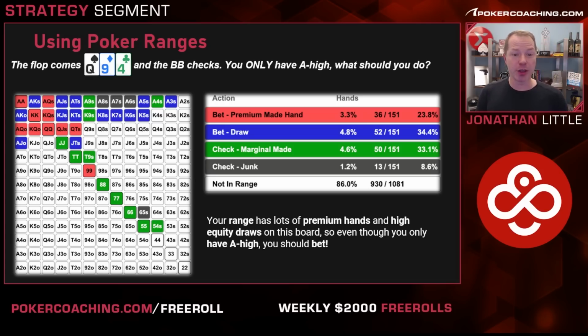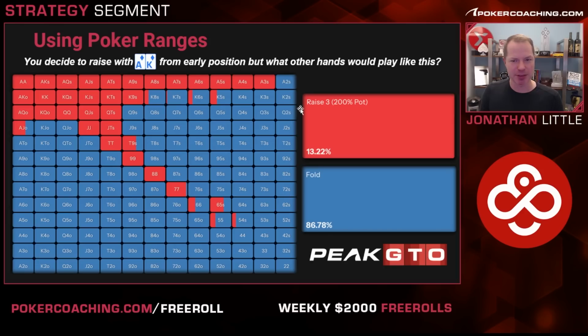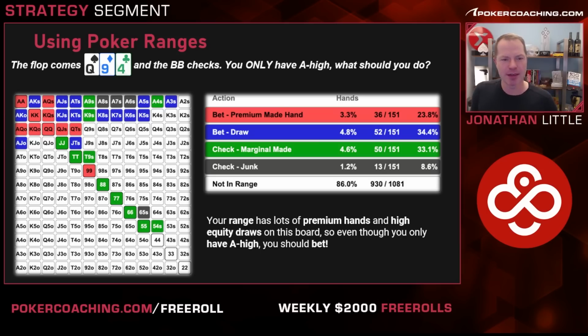Premium made hands are usually top pair, good kicker, and better. This is roughly what your preflop range looked like. Remember, we had this range here. It's slightly similar. Look, we widened it a little bit because you should raise a little bit wider than GTO a lot of the time if people aren't 3-betting you enough. So the hands in red are hands that I think are good enough to bet and then call if you get raised, no problem. So we have aces, kings, queens, nines, and all the top pairs. Makes a lot of sense, right? Notice we don't have pocket fours because we probably would not play that one preflop. If you would play fours, that would be in your range.